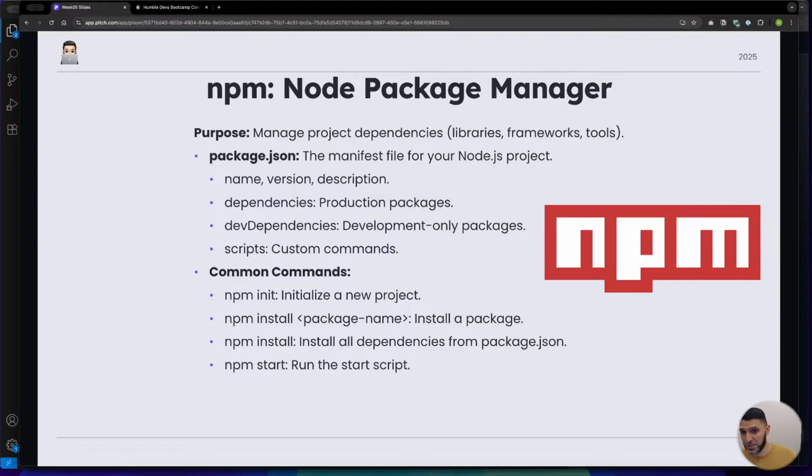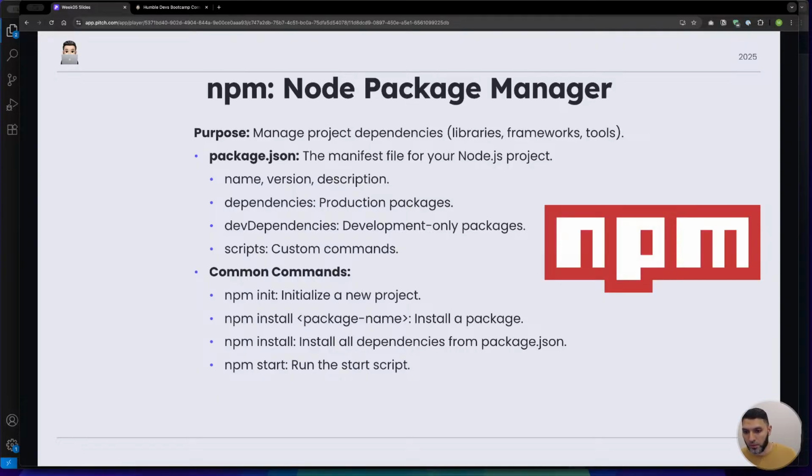So all of the different packages, the versions of these packages, the dependencies, as well as if you want to run something only in dev. So when you are developing your application, because there will be something that we'll use in a bit that we'll only be using for development and not in production, for example, as well as any custom scripts that you want your Node environment to run when a server is started.